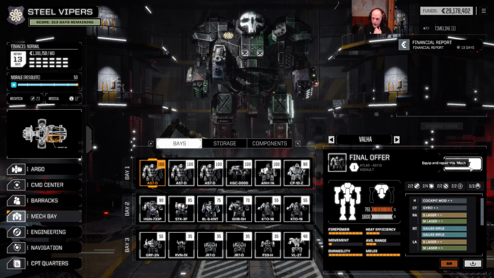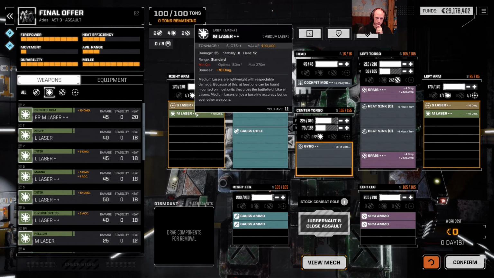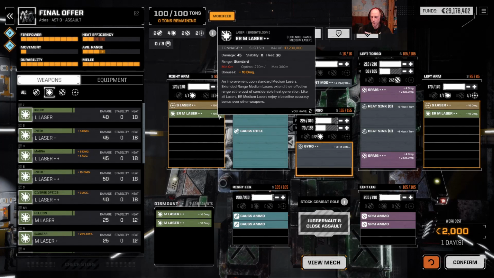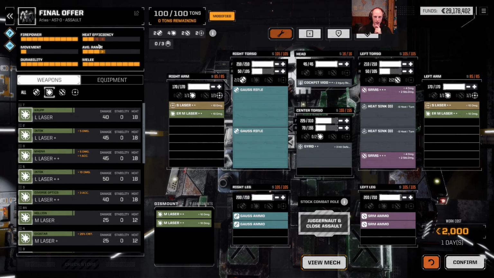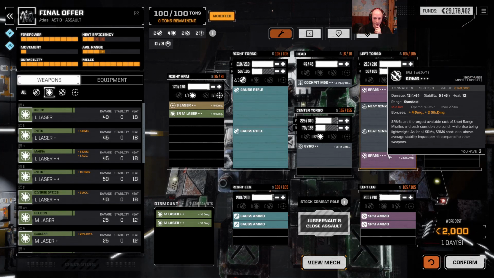So, final offer is just using 2 medium lasers at the moment. And we stick the ER medium lasers on that. Yep, no problem. I mean, the heat efficiency is just going down and down and down. But, yeah, we're sinking 42 heat. What's our Alpha Strike output now? Yes, 86. All right, not so heat efficient anymore.